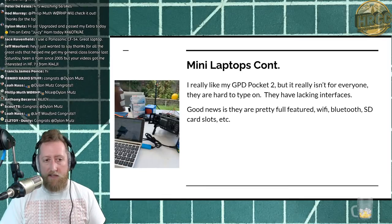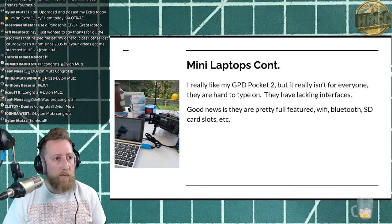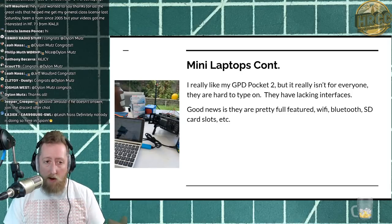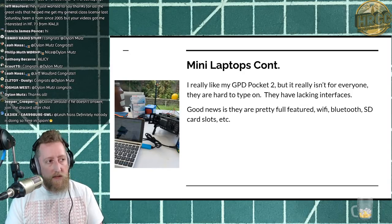Time in the saddle obviously corrects a lot of the issues that you could have if you were using an ultra portable like this. It's not even ultra portable, it's a mini laptop. But they are full featured. So they have Wi-Fi, Bluetooth, they have an SSD, they have card slots for SD cards, and they work pretty well.